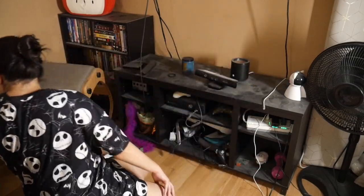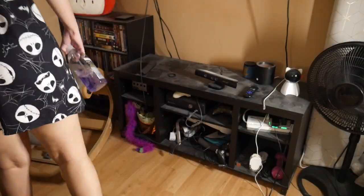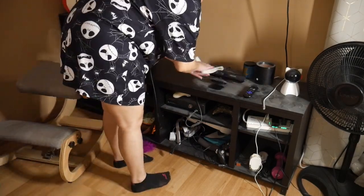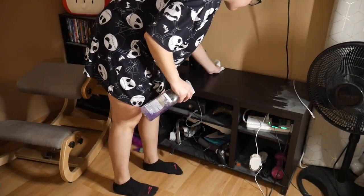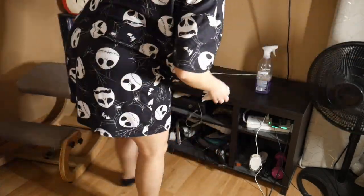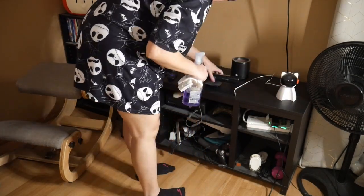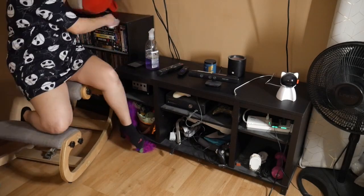But I kept cleaning, and I put away a bunch of stuff into these boxes that I already had, and that's where all my decor is. I moved that into our bedroom because it just so happens that it perfectly fits in my partner's closet, and we're going to see that when we get there, because I am going to show you a walkthrough of how my home looked after decorating for Christmas. Also, I know that console was absolutely dusty to hell and back.